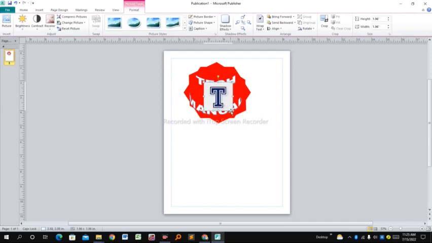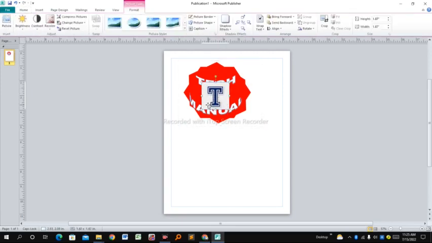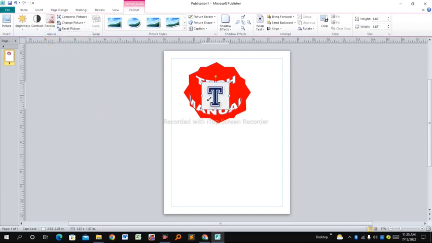And as you can see, our picture has a background color. So what we're going to do is remove this, or recolor our picture. You select the picture, then under Picture Tools, Format, you select Recolor, click on this arrow, select Set Transparent Color, click on it, and then click inside your picture.